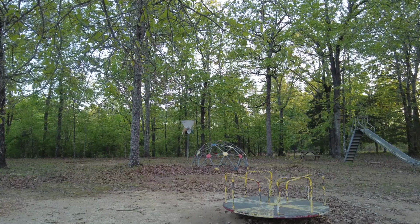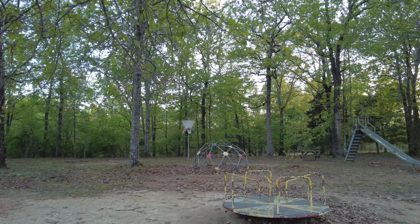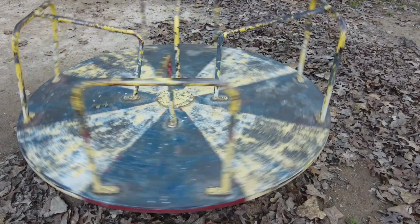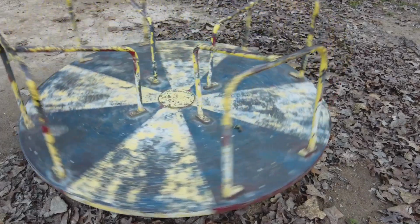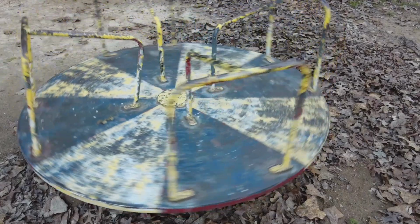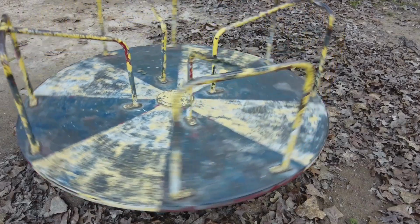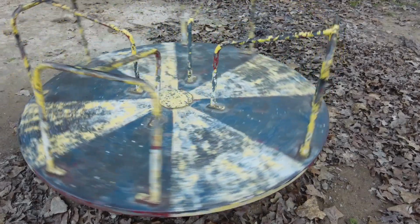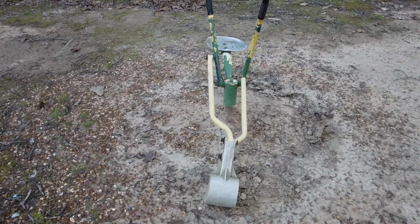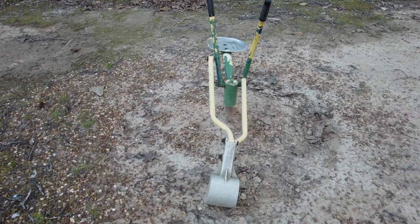Wow, I feel like I just stepped back in time, right back into my own childhood. Check out this playground. I don't know about you, but this brings back a lot of memories. This used to be my favorite. Whee! All right, hang on tight. And the brave ones jumped. You either stayed on or you spun it faster. Whoa! We just saw one of these at Hidden Cove. I'll link that up above, but be sure to not watch it until you finish watching this one.